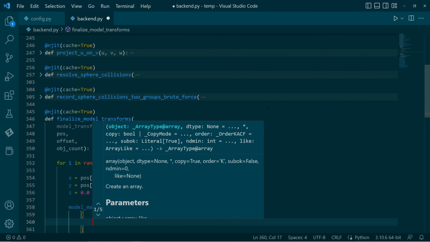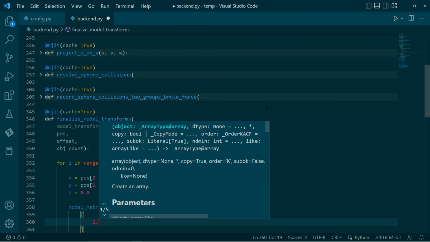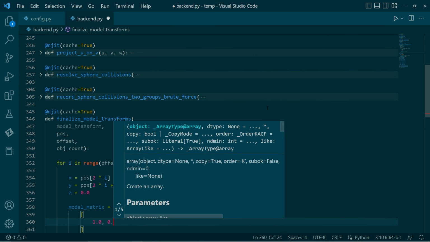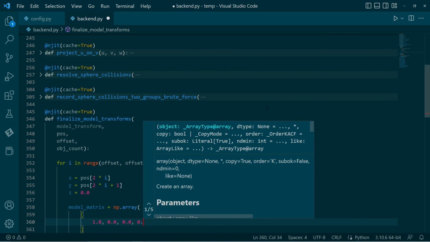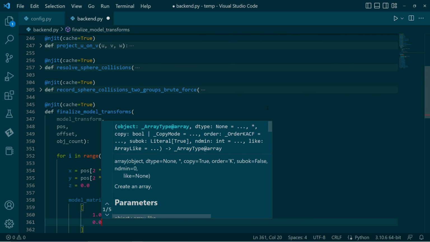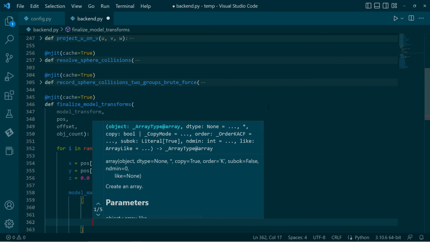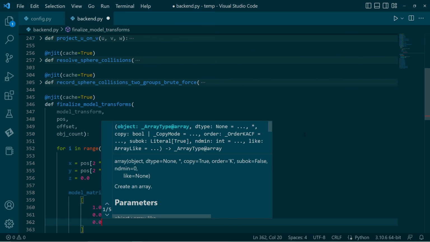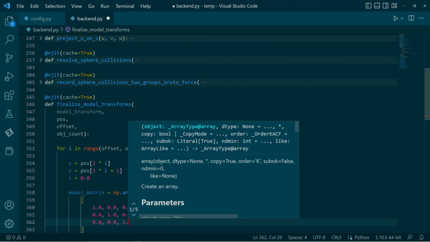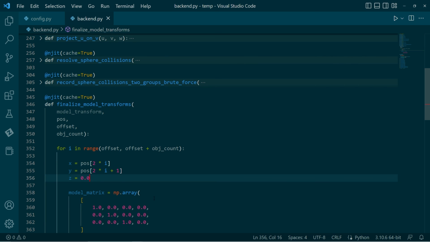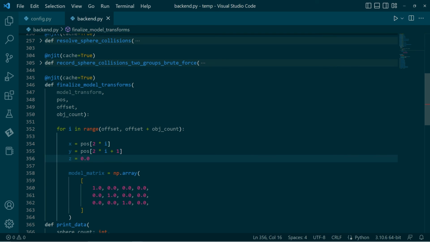Now the way this works is everything's sort of transposed, so we go row by row. So the first element I'm going to put in here is the first row, and then I'm going to put the second row, and the third row. I'll just get this out of the way. So as you can see, this so far is looking like the identity matrix because we're not taking into account rotation of the balls at this point in time. We're just doing their positions.